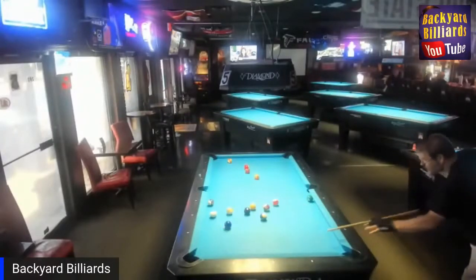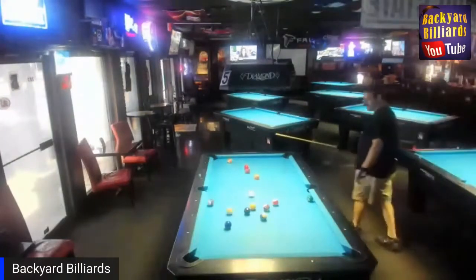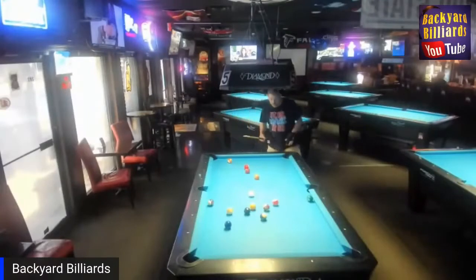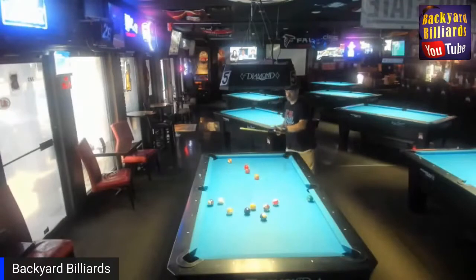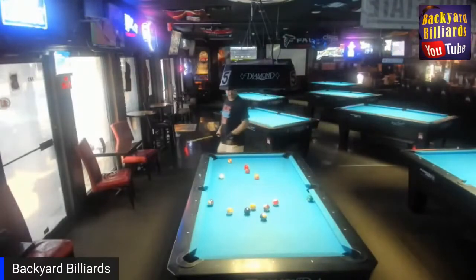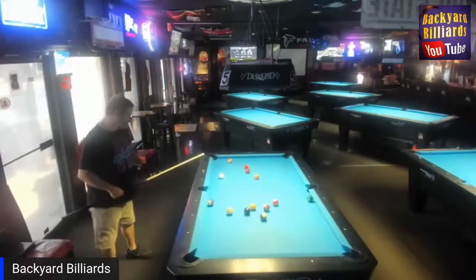Looks like he's going for solid. I think that was the four. That was a good shot. Looks a little frustrated because I think he rolled a little bit further than he wanted to. But I still think he's in good shape though.